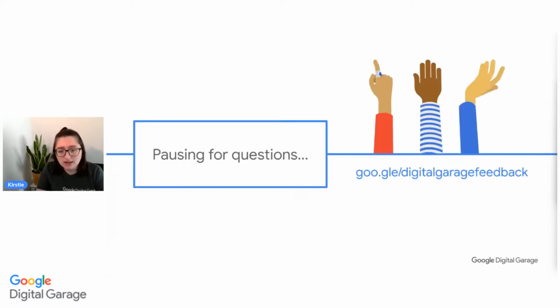Which brings us to our second pausing for questions, and we do have a couple of questions. So Kit Swing says, I just got stuck confused on a one-to-one before regarding search words, Google Trends, Google Ads. Could you please clarify these stages or how these correlate? You mean on a one-to-one with a Google Digital Garage trainer, or is that separate? Okay, so I got stuck confused on a one-to-one before regarding search words, Google Trends, Google Ads. Could you please clarify these stages?